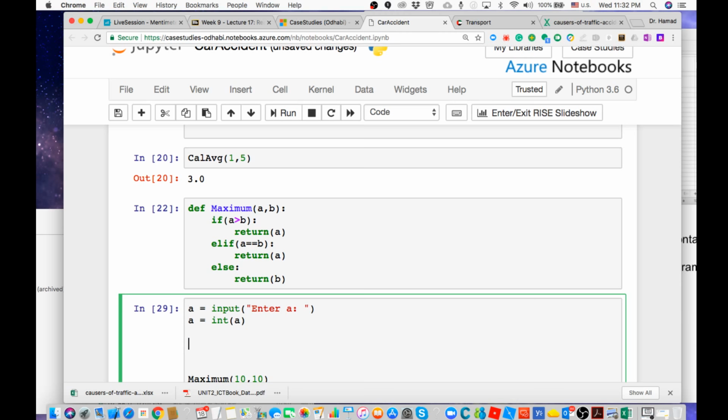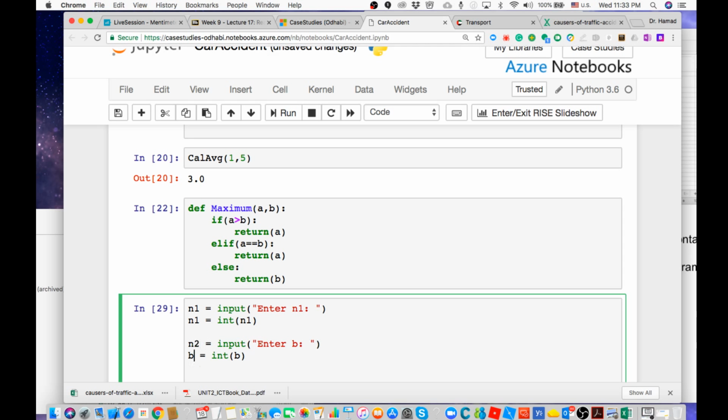You come here and put this one and this becomes B. I'm calling it B, but it can be anything. Maybe better not to call it A and B. I'll call it N1 and N2, because you will get confused if it is A and B. So let me just call it N1 here and N2 here.